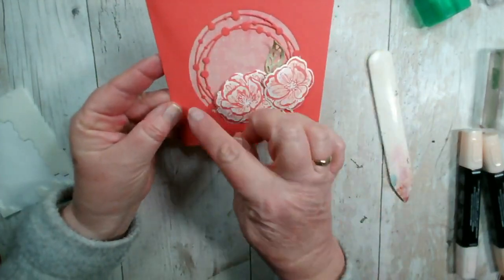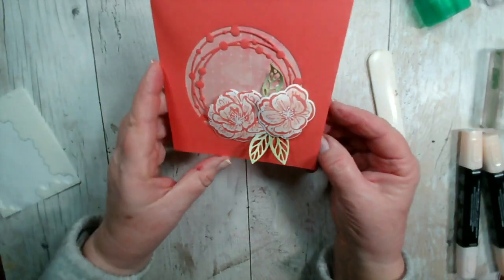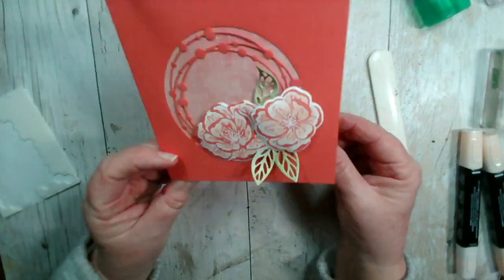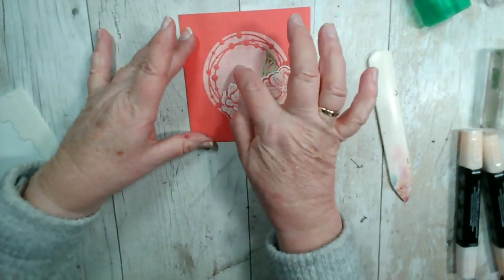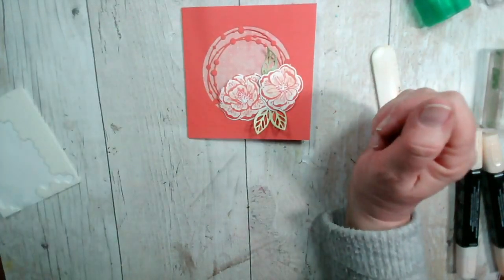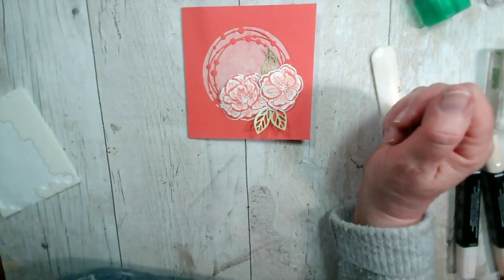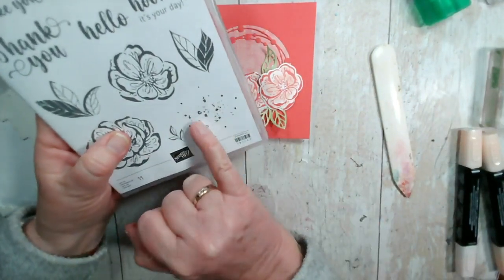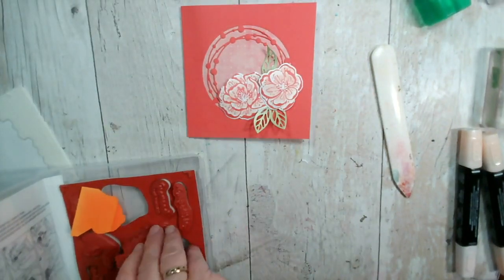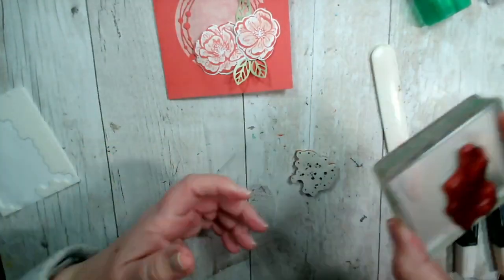There we go. So there's our die cut element there, and our flowers, and then that's our inside, like so. And you could stamp a small sentiment in there. You could also stamp, if I thought about it before I put the panel in, I could have put these little dots in on here, and I could even try and do that just to tie it all in together.